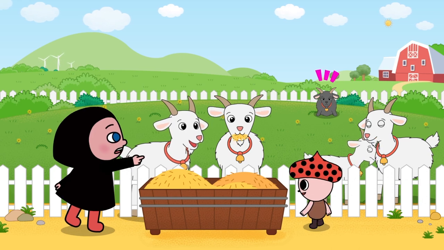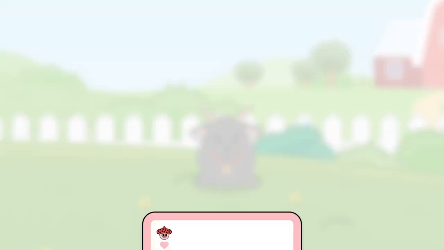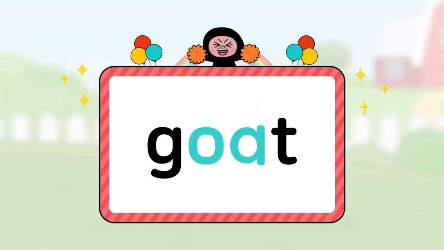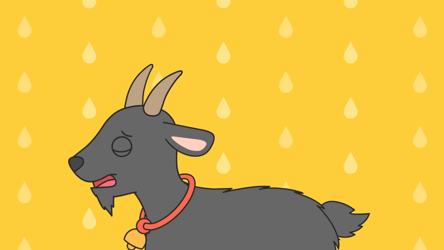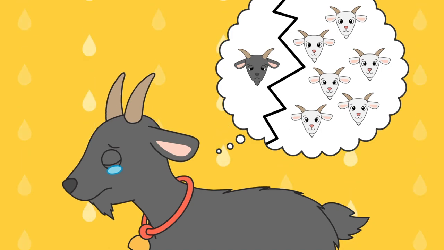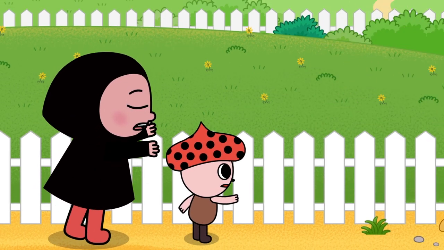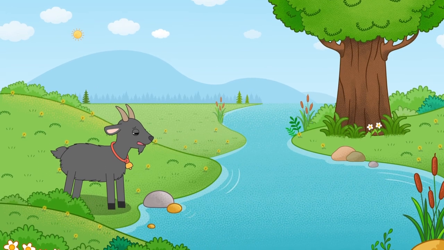Huh? Tori, look, it's a black goat. Goat! What's wrong, goat? Why are you sad? The other goats won't play with me because I look different. Poor goat. Oh no! We need to help him! Okay!